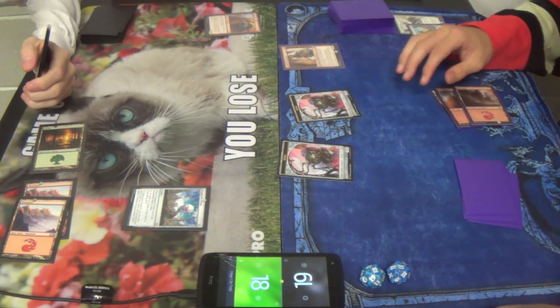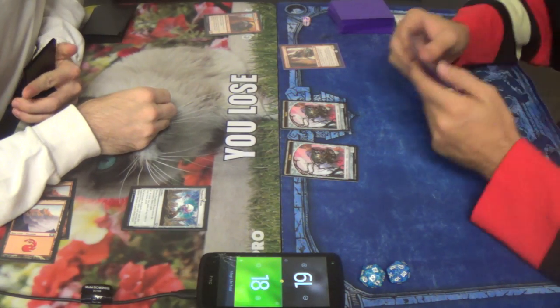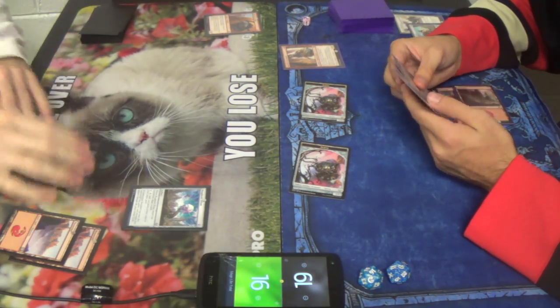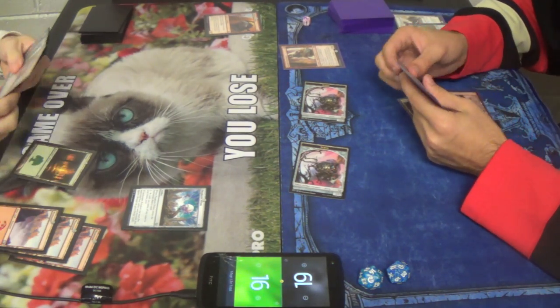Play this. Get 2 energy counters. When it attacks, I can pay 1. Target creature can't block this turn. Okay. Swing 2. To 16. Your turn. Yeah, dude. Appreciate the pizza. It was dang.